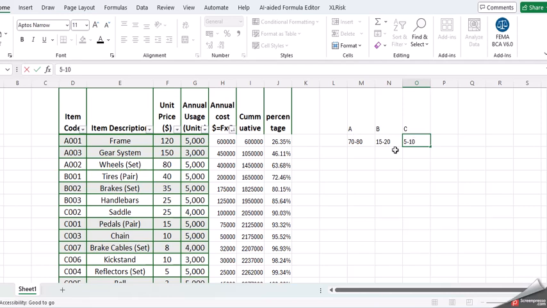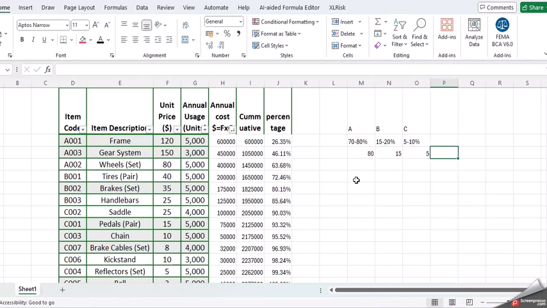Now it's up to you to decide whether you want to go ahead with 70, 20 and 10, or 80, 15 and 5. I want to go ahead with 80, 15 and 5.